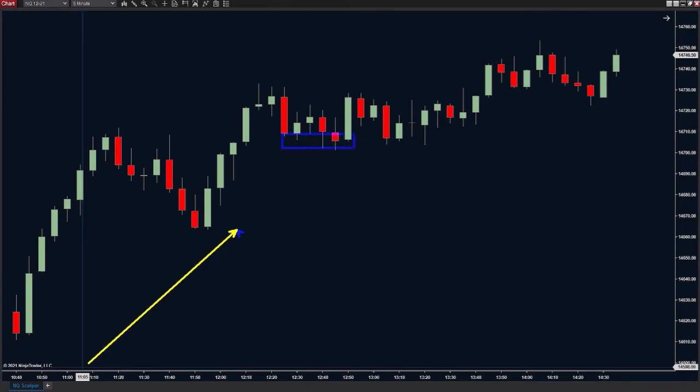So we expand it a little bit further. They expand it a little bit further, but doesn't do anything about invalidating it. It does refine the top down a little bit, though, so we can narrow it in a little bit further. We know that this is a major zone of interest. If they come back, they hold, they hold, they hold, and it's off to the races back to the upside. That's the type of information that we're looking for in a much nearer term.